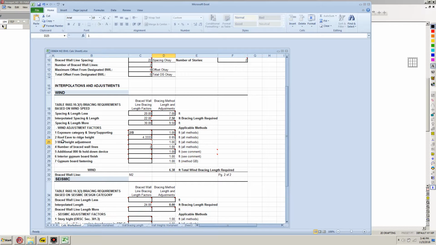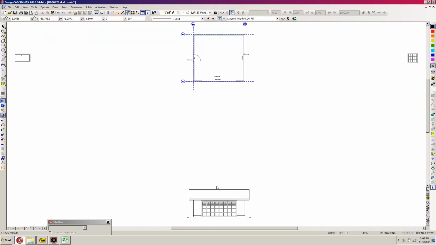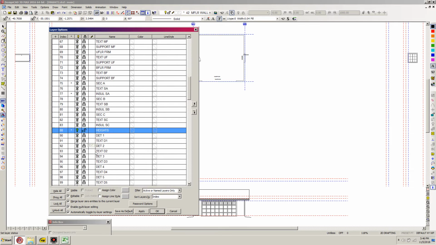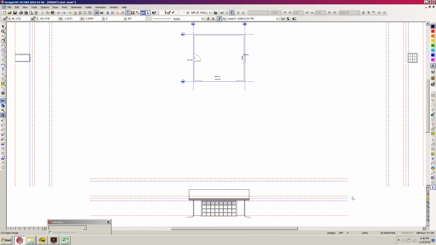Okay, and then number 3 is wall height adjustment. So our wall heights, let's go here to make sure. Let's hit L for layers to our drawing and call up layer 88, which is our wall heights layer. Click OK, and our wall heights are from the bottom of the bottom plate or floor sheeting to the top of the top plate. If I hit V for vector, right click, and then gravity move to there, you can see I have 8.0625. It's 8 foot 3/4 of an inch basically.